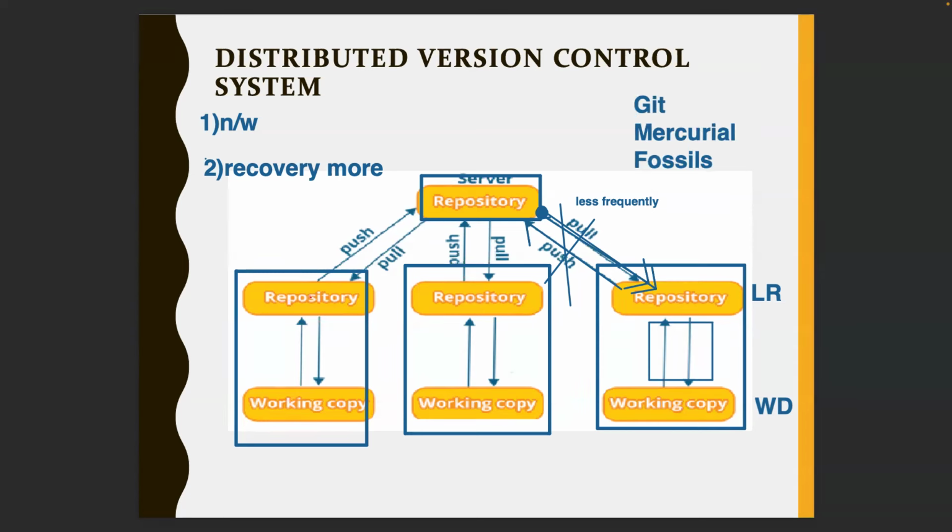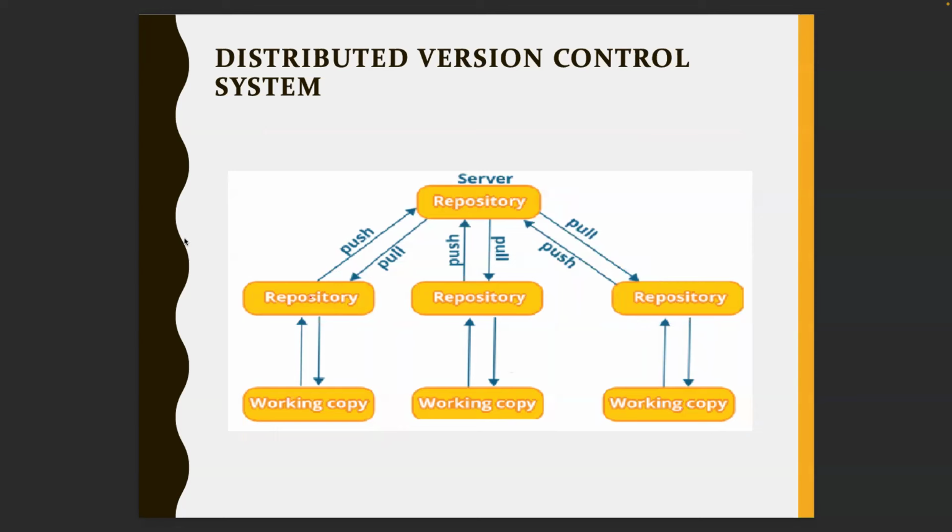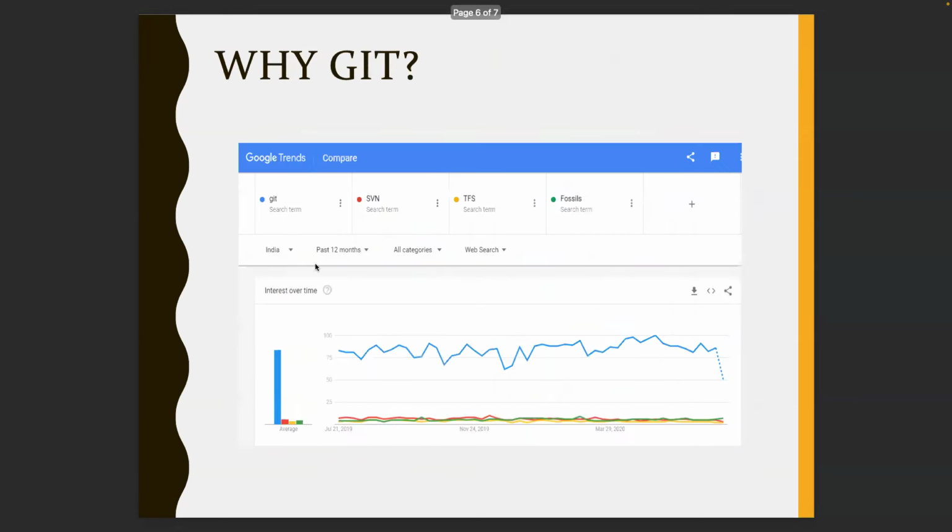So this is the distributed version control architecture and Git falls under this category. And you can see this graph. There were so many version control systems, as I'm saying, so many tools under each category, like SVN, Git, TFS, Fossil, Mercurial and so on. In this course, I'm covering the very widely used ones so that you get more exposure. Also, when you master this, switching to other tools is very easy.